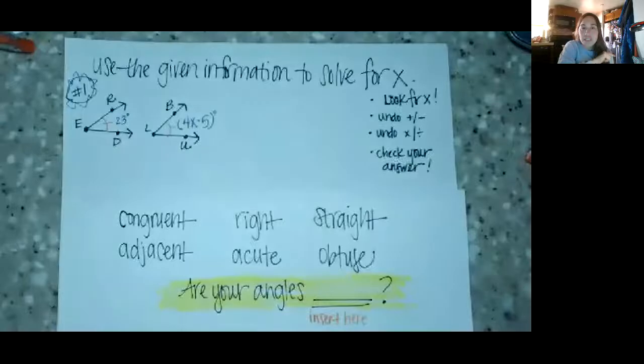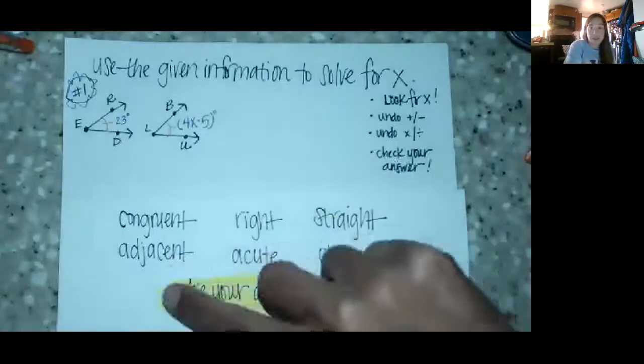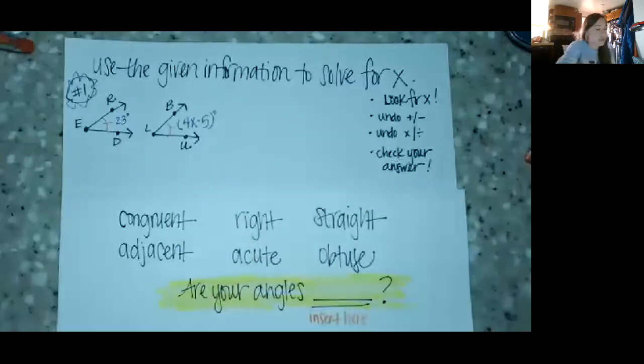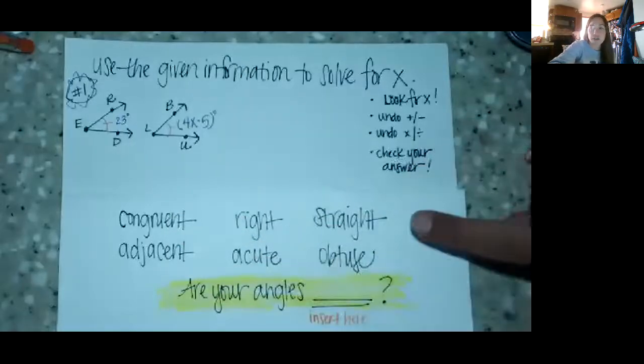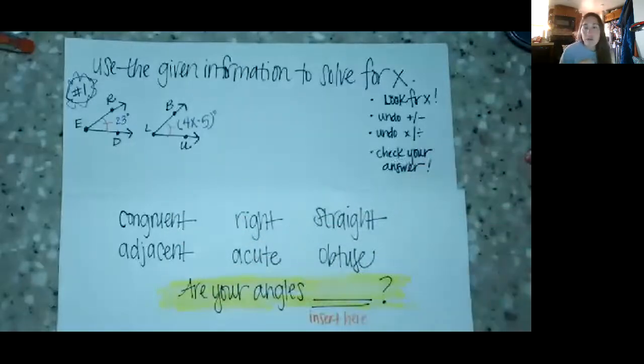And what we're going to do today is identify, first of all, what type of angle the pair is. So we can look at the pair and think, are they congruent or adjacent? Or we can look at them individually and see, are they right, acute, straight, or obtuse? So take just a moment and see what you notice about those angles. All right. I know I didn't wait very long, so I apologize. If you do want to pause, feel free.